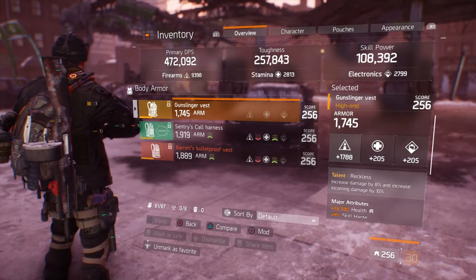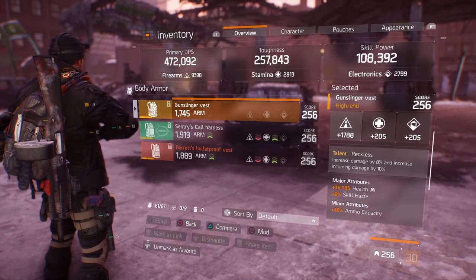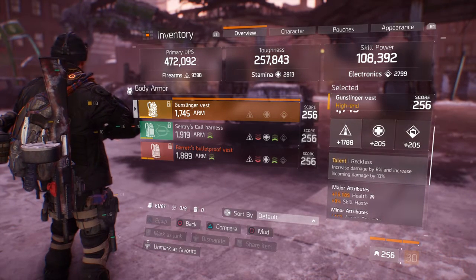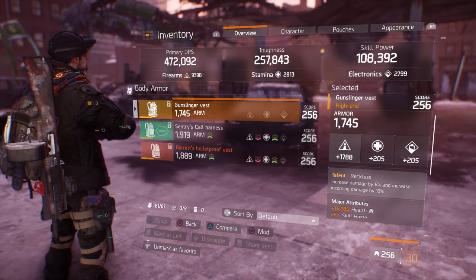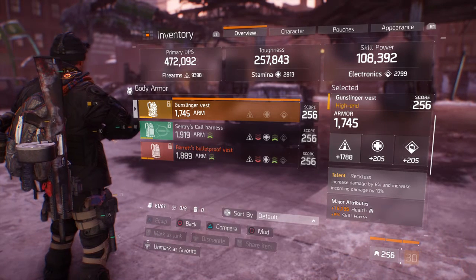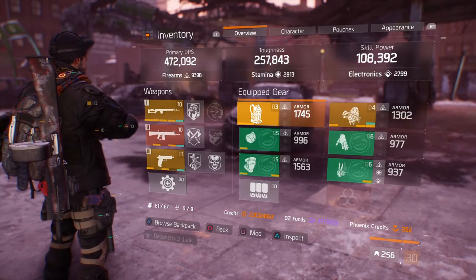I have a reckless chest piece on firearms again. Health rolled on there. If I so wanted to, I could roll crit hit damage, but I like to have some health in there. Skill haste and ammo capacity. I like the reckless because it gives you an extra 8%. I may be taking more damage, but I tend to keep it at a ranged area anyway, so the damage I take is minimum when playing it properly for my Deadeye set here.